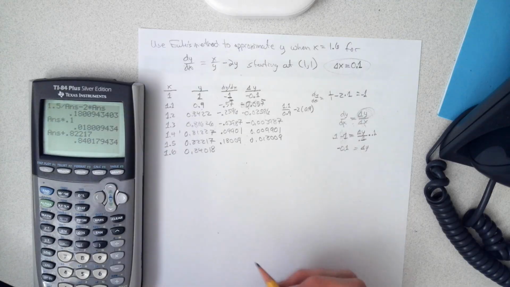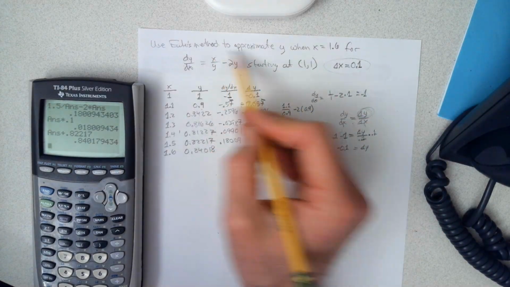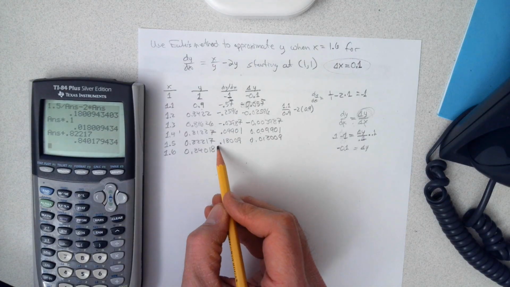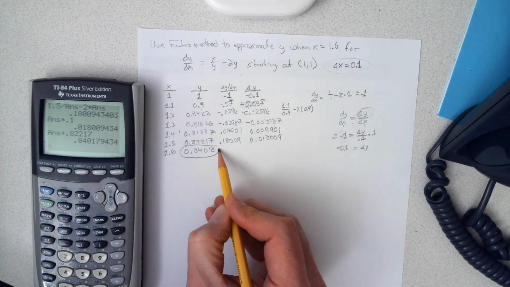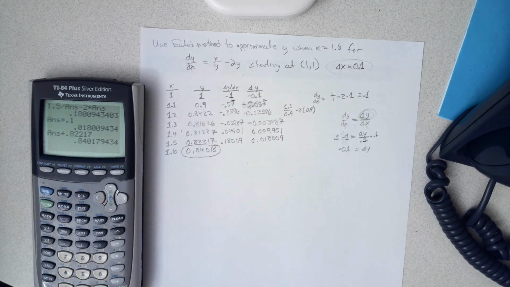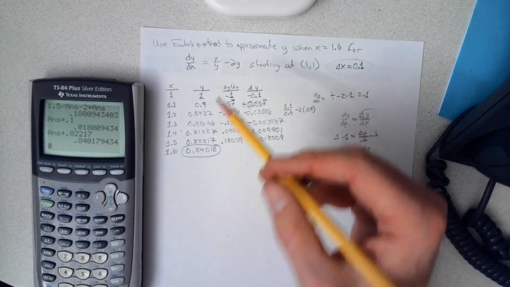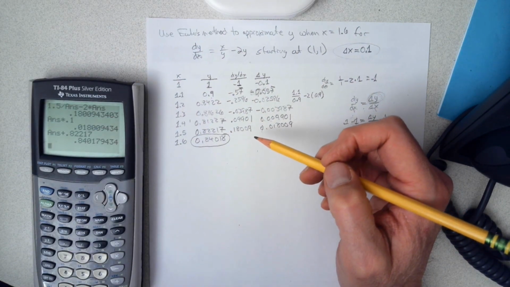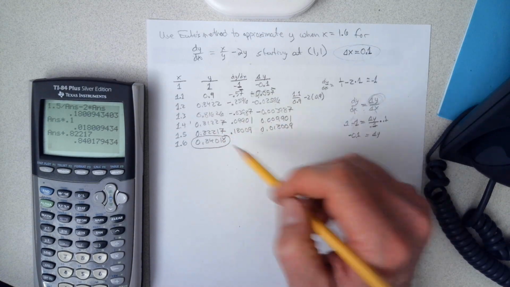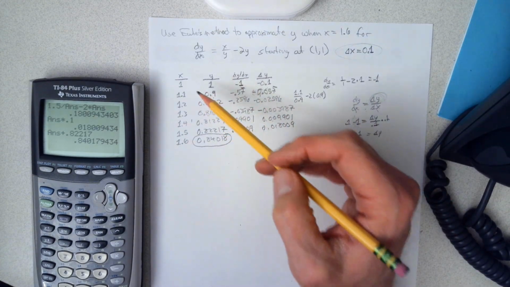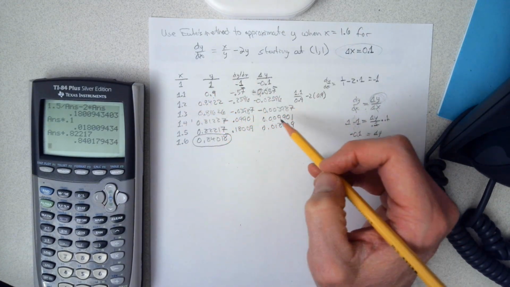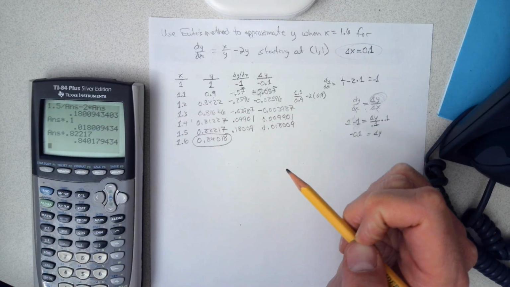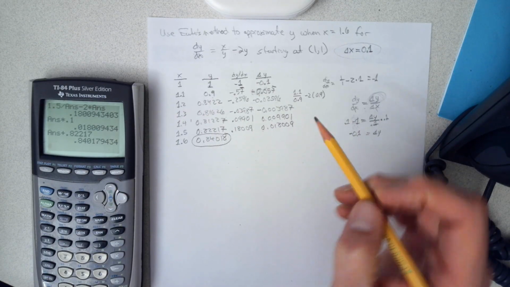I'll go with that. And so approximate y when x is 1.6. This is my approximation for y. It gets very repetitive. You can see how a spreadsheet would help quite a bit with this, moving the formulas around in there. You can see the different columns that we're building every time. It wouldn't be hard to have it continue to do that for you.